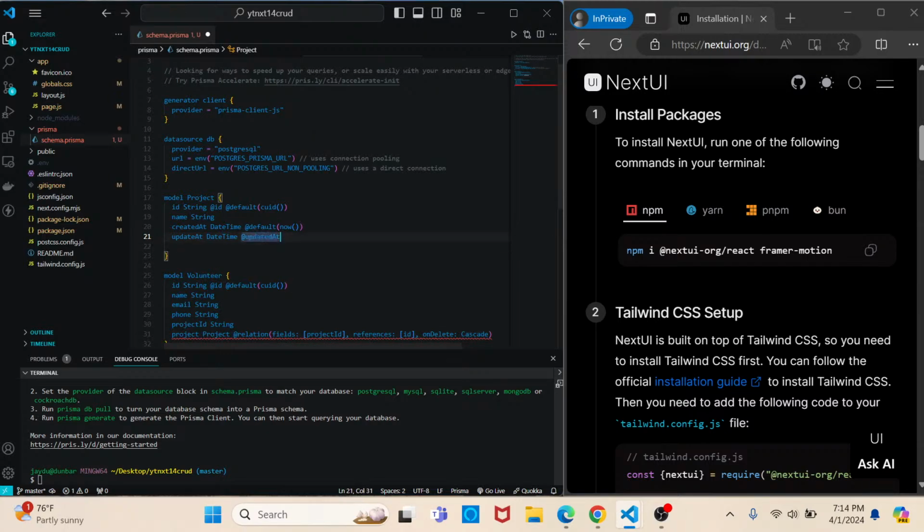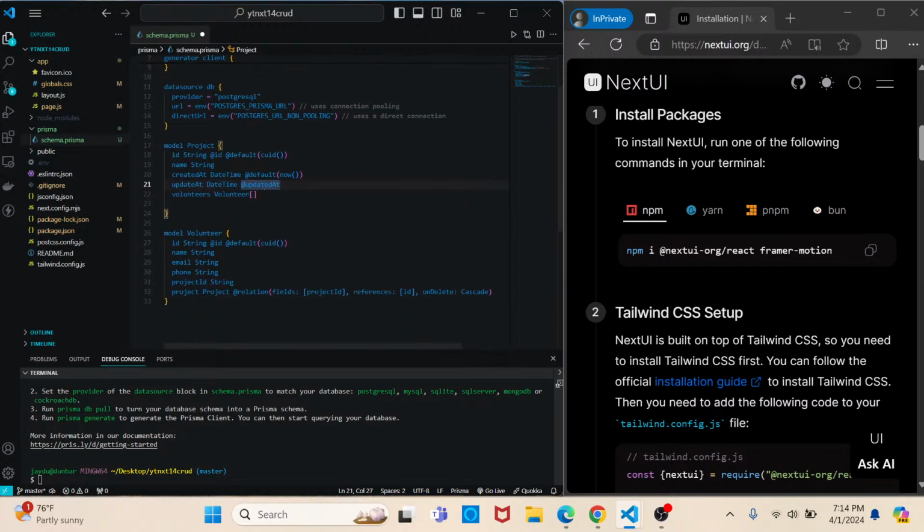So in order to correct this, I'm just going to include a field within the project named volunteers. It's going to store the volunteer model, and we're just going to give it an assignment of an empty array. That way we can store more than one volunteer within this project.